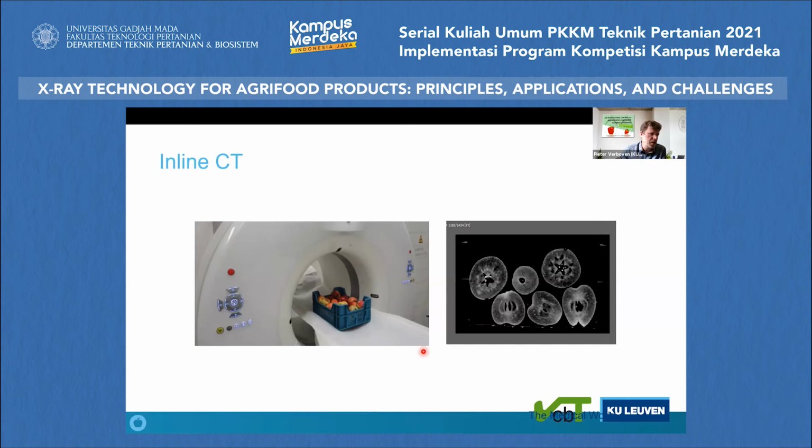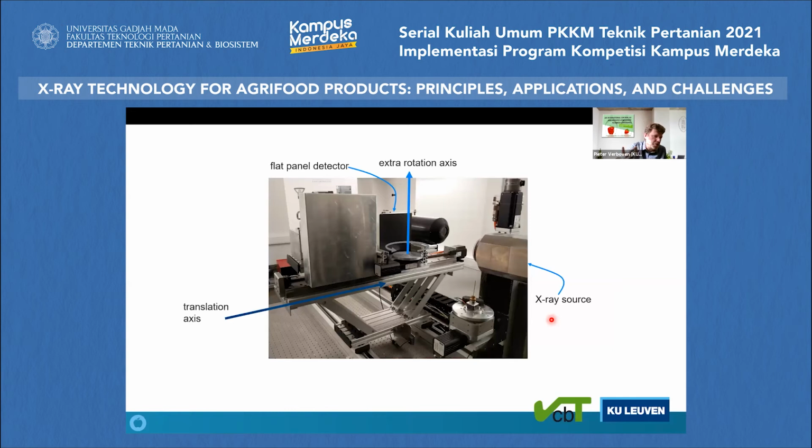So the product translates here through the coil. It takes only 2 seconds, and all these fruits have been scanned. So it's an ideal instrument. You get this image, you get very much of the details in the image. Perfect. The only thing is, the instrument costs €2 million. So no grower is, of course, going to buy this instrument for online applications of fruits. It doesn't match the price that he gets for his products. It's not affordable. So we need to look for other solutions.